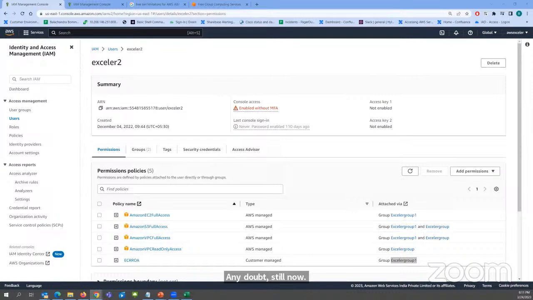Any doubts on any AWS services? Any doubts?